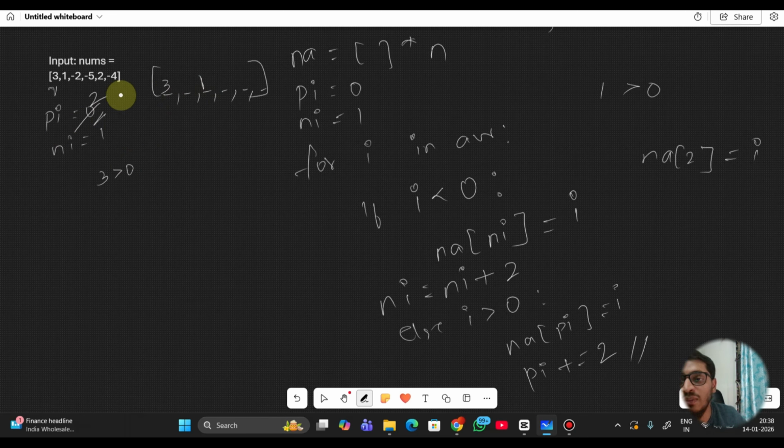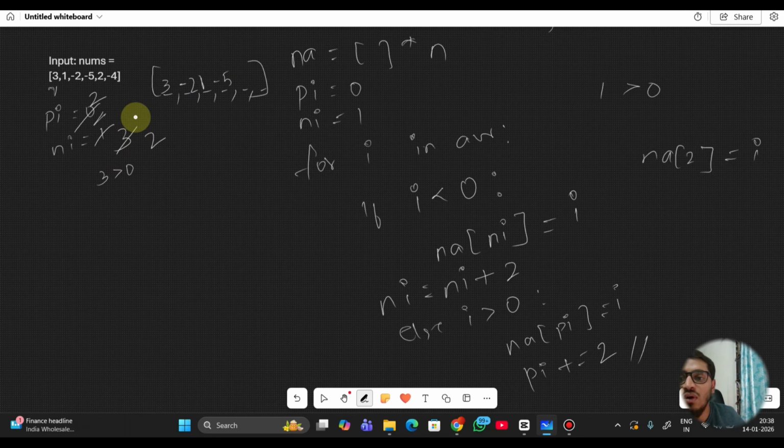If you see the next element, which is -2, is -2 less than 0? Yes, it is less than 0. So in the new array, what is the index? Index is 1. I'll be adding -2 here, and I'll increment 1 plus 2 will be 3 here. Similarly, I'll be moving -5 here. Is -5 less than 0? Yes, it is a negative number. And what is the index to be pushed? Which is 3: 0, 1, 2, 3. -5, and it will increment by 2.